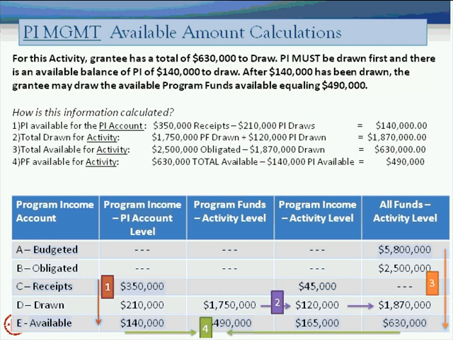So one of the things that's most confusing, and that means every time you make an adjustment, that's going to recalculate. Every time you make a draw and pull off this program income, it's going to tell you how much you have left on that activity, or individual activities within a program income account, to draw from grant funds. That's the nature of it: it's become a dynamic, changing thing that automatically recalculates, so you're not having to make those adjustments. Did I get at it, or are we still?